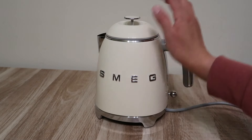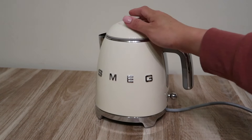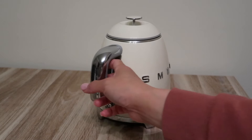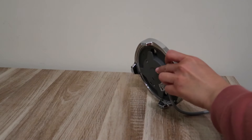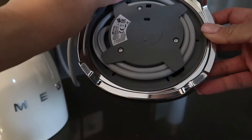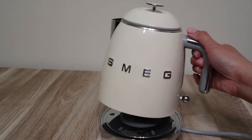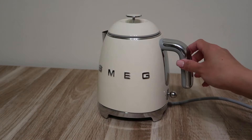It's not too warm to touch on the outside, which is nice. I love the handle — it's easy to grab. I love that it can turn 360 degrees on the base. Also, if the wire is too long, you can curl it and store it underneath the base — there's a place to make it shorter. They say this is an anti-slip base, which you can see from the plastic ring on the bottom. When you set it down, it stays put and won't move around. That's a really nice touch.